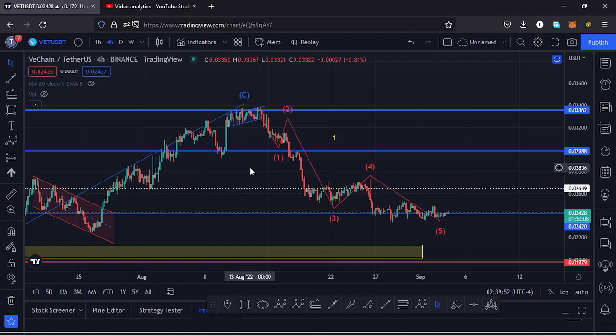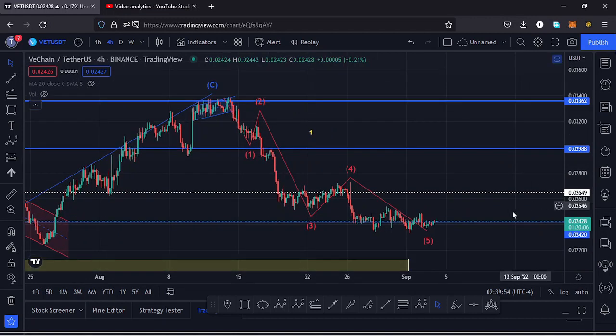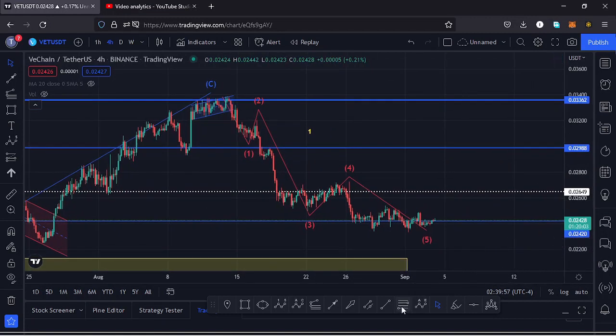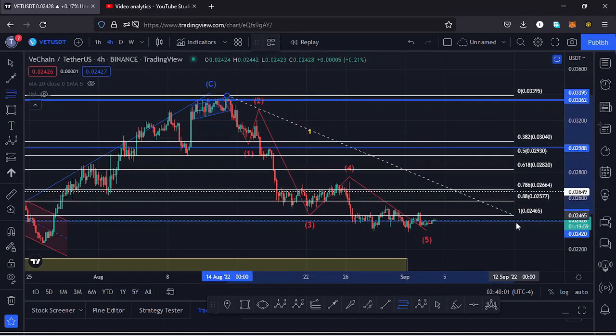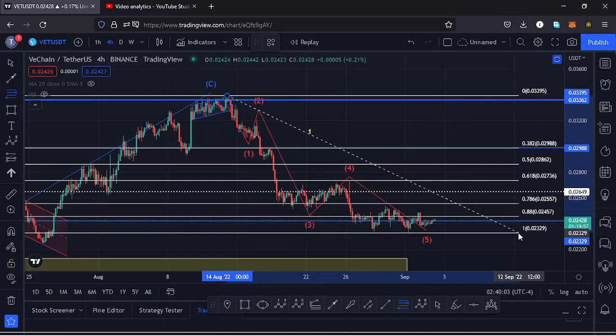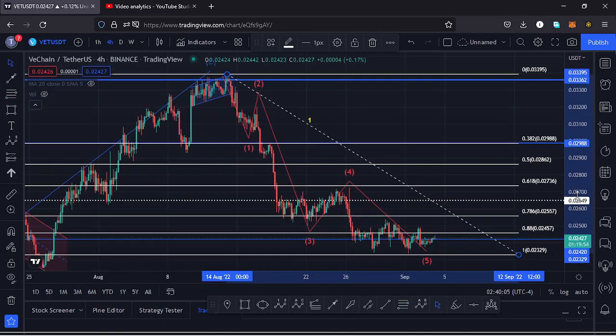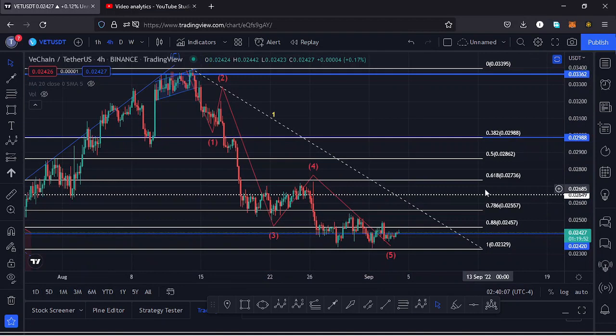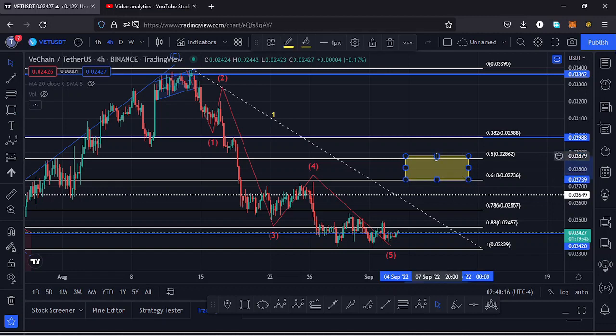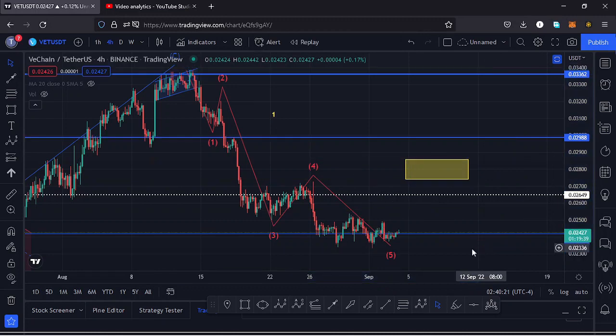And using the Fibonacci's, we can get a target area for that second wave to the upside. To do that, I just need to connect the fibs from the high of the wave 1, then drag the fibs to the low of the wave 5. That gives me a minimum target area for that second wave to the upside, and I can mark it out here on the charts like that, between the fib level 0.5 and the fib level 0.618. Then I can remove the fibs. So I expect to see higher prices here and get into this yellow target area over here.